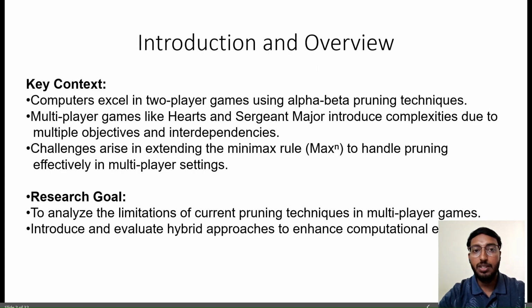Let's begin. First, let us discuss the introduction and overview part. Much work and attention has been focused on two-player games and alpha-beta, min-max search. Alpha-beta pruning works particularly well on games of two players or games with two teams, such as bridge. Much less work has been focused on games with three or more teams or players, such as hearts.